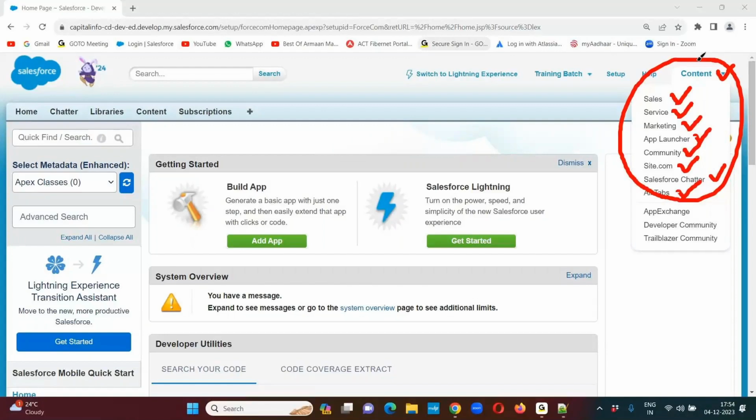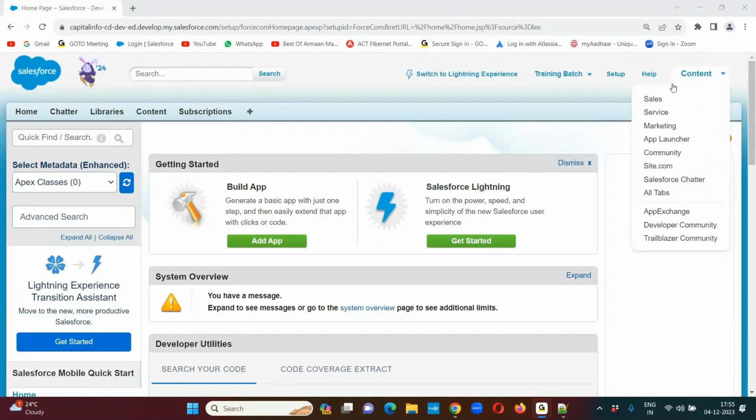These three applications have the features to store your business related data, your sales data, your service data, your marketing data, everything we can store at one place by using this CRM application. Clear?